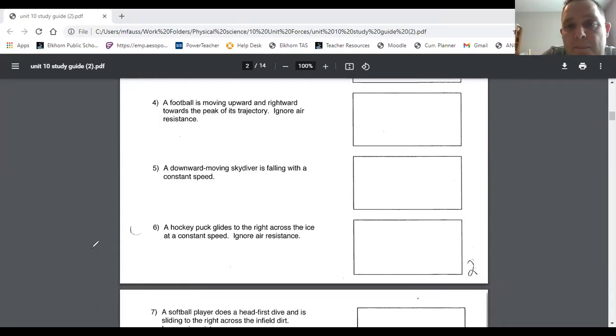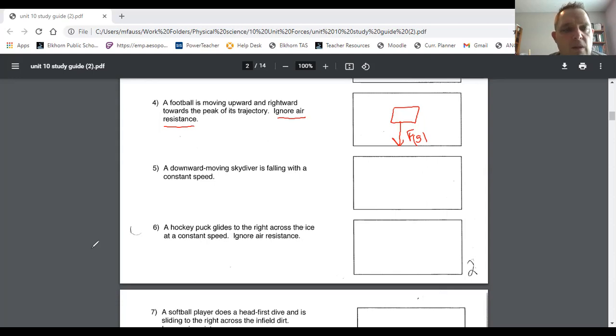It is going up and to the right, but it's not accelerating in either direction. So we can simply put the force of gravity. Again, because we're ignoring the air resistance as it goes through. So again, a little bit tricky of the words. We're going to think about what force is going on at the time. And here we're ignoring air resistance.